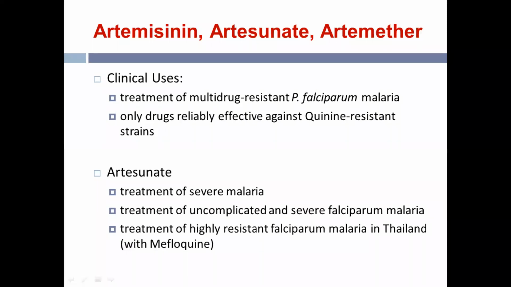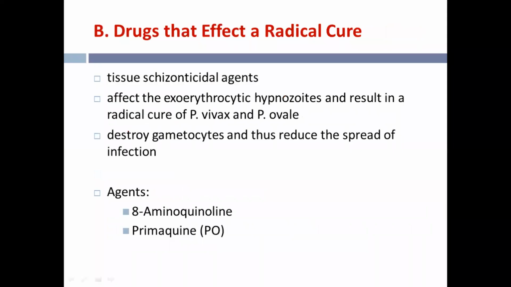For radical cure, isa lang yan, it is primaquine. So it targets the tissue schizonticidal agent. So lahat sila, yung nabanggit ko kanina, targets the blood. Pero kasi meron kasing phase, like yun nga yung Vivax and Ovale, they affect the hypnozoites, they are exoerythrocytic, ibig sabihin, nasa labas sila ng blood, like the organ. So kung makikita nyo dun kanina dun sa parang flow, merong malaria na napupunta sa liver. No?